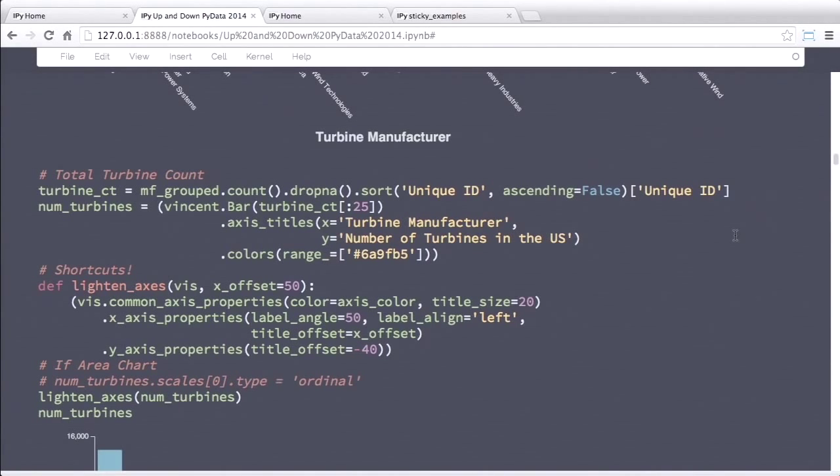So Vincent has some shortcuts that basically give you a little bit of composability of your charts, where you can kind of do this not very Pythonic syntax, where I'm wrapping things in brackets and basically doing a dot notation to create Vincent charts. And then I can create shortcuts. So I'm like, all right, well, I'm going to want this for every chart, so I'll just run that function and pass the chart in and apply all those things.